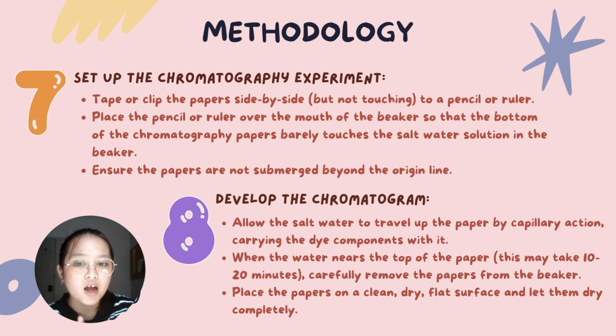Here's next how to develop the chromatogram. To develop the chromatogram, we need to allow the salt water to travel up the paper by capillary action, which carries the dye components with it. And then, when the water nears the top of the paper, carefully remove the papers from the beaker. This step may take about 10 to 20 minutes. And next, place the papers on a clean, dry, flat surface and let them dry completely.